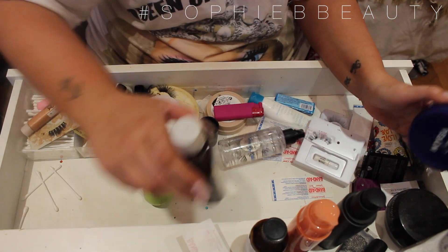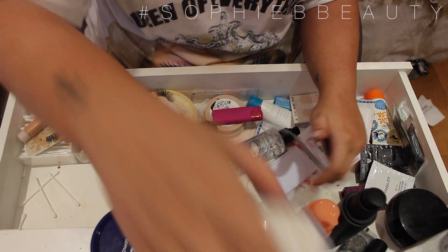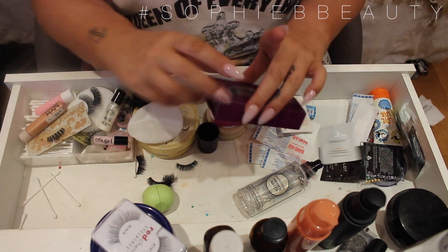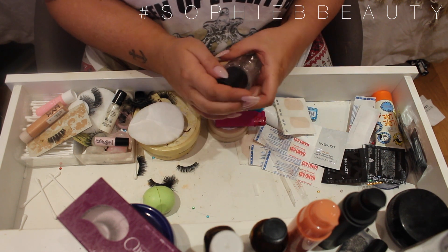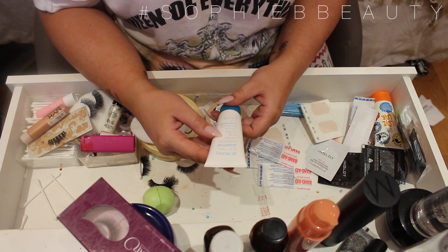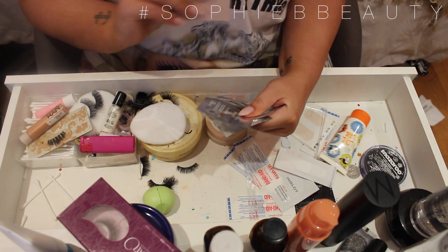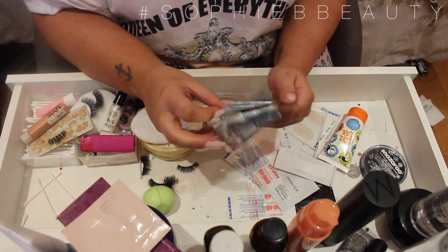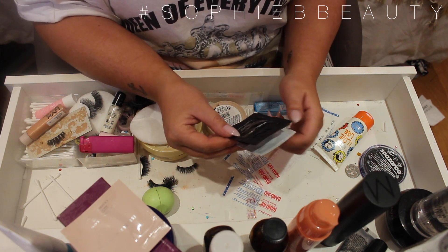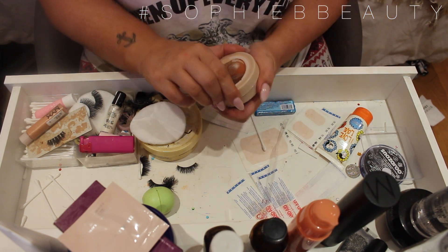Tea tree, TCP — these are all for piercings. Nivea, which is for holidays — we keep those. More face paint. Eyelashes — I just have one and don't know where the other is. More eyelashes. My primer water. Saint Tropez self-tan sensing bronzing lotion for the face — keep. Then there are plasters and things, plus a Burberry Fresh Glow sample which I'm keeping for me. Some Dior samples I'll give away, some Inglot foundation cover-up samples I'll give away, and another body butter that's been untouched — I'll probably get rid of it as I don't like thick things.